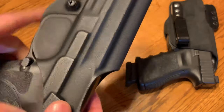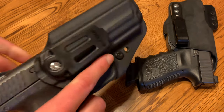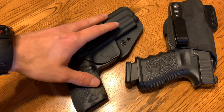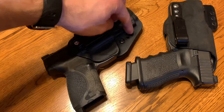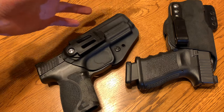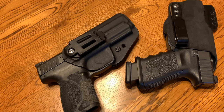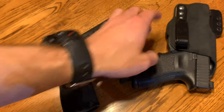But yeah, that's the major sticking point to me with that kind of design. And then, like I said previously, because this is basically the same as the Stealth one, which I will touch on a little bit, there are a couple of slightly different cuts that they made into the holster. I'm not sure why, because you can see a little bit more muzzle. I'm not sure why they made that cut. I mean, obviously, it seems like they're trying to make it sexier than it needs to be. It's a holster, you know. I just want the gun to be covered, especially the trigger guard.